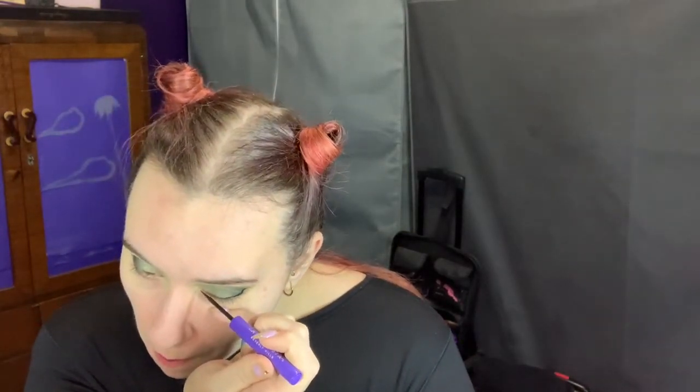So I just like to close my eyes, and you've got the basis of your wing shape in the liner. So I'll just stamp it down on the outer edge. And today I've just chosen to take my liner into my inner corner and get it quite defined.